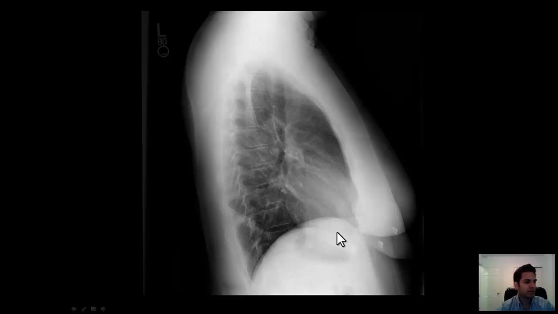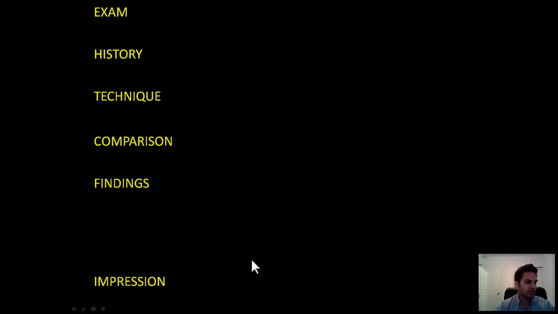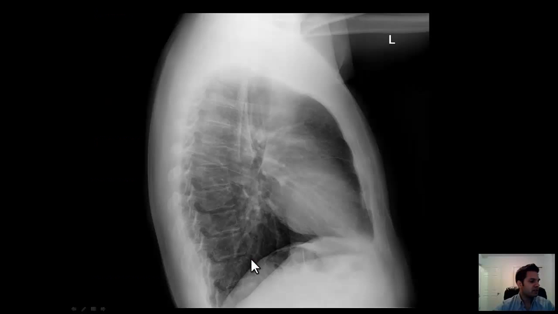the heart. Another thing I wanted to point out in this lateral view is that you can see the spine very nicely, and the spine should get darker as you come down. If something is hiding in the posterior lung field, it would cause the spine to become lighter, and then you would know that there's something hiding there. Now back to our patient's lateral view to finish our search pattern.